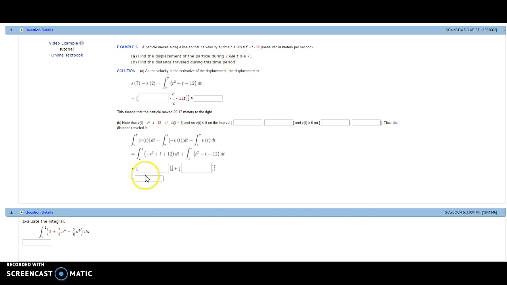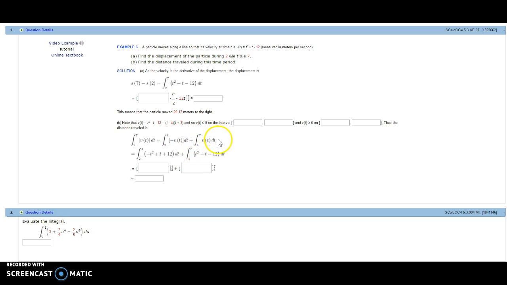How they're working this out with the maths is by saying the function has to be positive. So we take the absolute value of the function. If you want to write it that way, you could just sketch this function, and where the function is below the x-axis, work out that bit separately. And that's what's happening over here. They found that for this function, if you were to sketch it, you'll have a root at 4. So in the interval from 2 to 7, we would have to split it to go from 2 to 4, and then from 4 to 7.